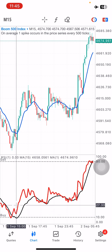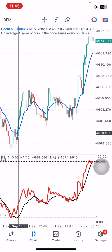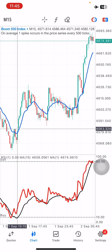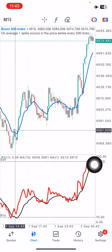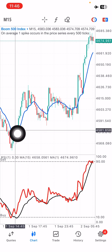We are only entering if we see on the main chart that the blue line has been closed, and now the blue line is down there. I hope I'm clear regarding that, guys. So the moment we see this confirmation that the blue line has been closed by the chart, the chart is up, and here we already had a signal to say that we are going with it. That's where now, guys, we enter.